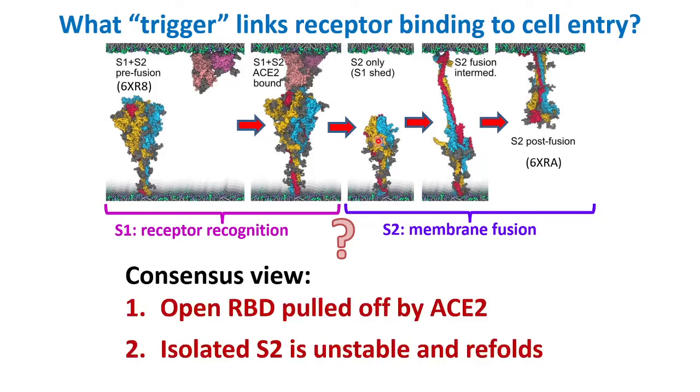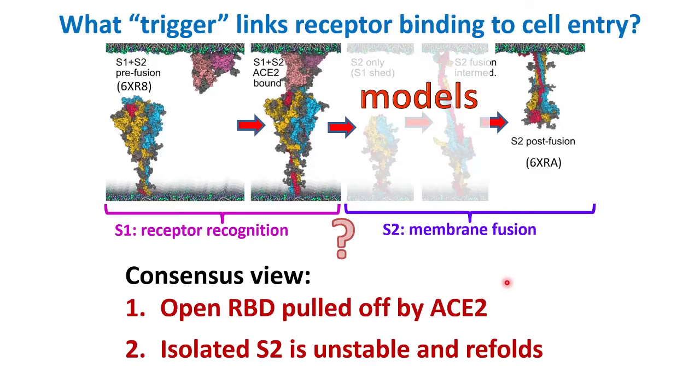Okay, well, the most straightforward explanation, like we've drawn out here in our models, is that once you bind to ACE2, it just kind of pulls on that cap and pulls it off. They're not connected anymore. That's part of a longer story, but these are separate proteins. So you could, in principle, pull this top off, leave this behind, and then it'll rearrange. So once that S2 is by itself, people think, okay, it's unstable and it's going to start to go through some changes. But again, those are models. We have no experimental structure information, and we don't know if that happens.